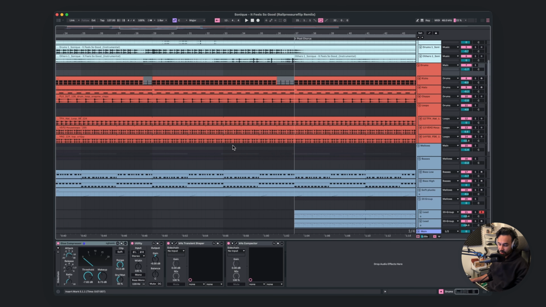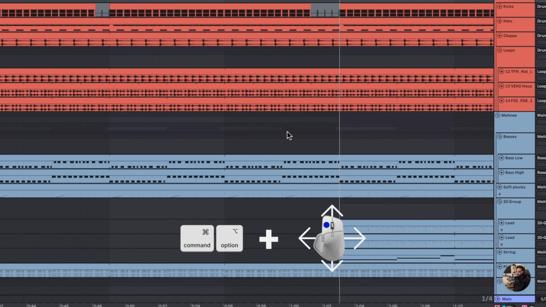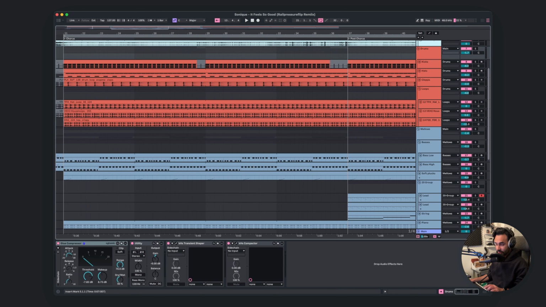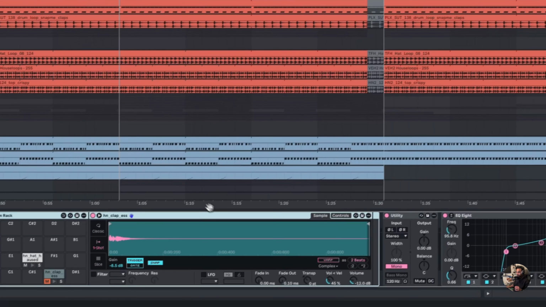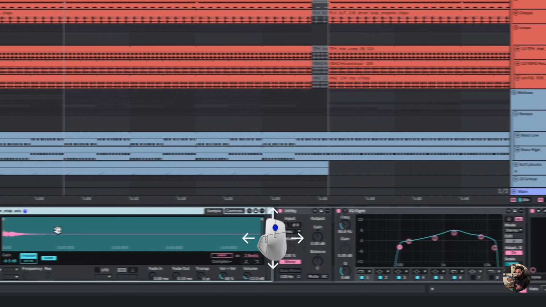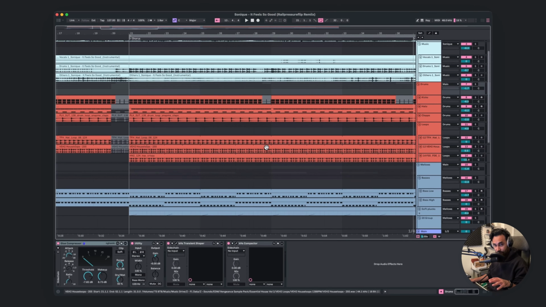Previously, I believe it was Command and Option, and then you click and move this. That is definitely also something that works, but it is so much easier. Instead of pressing Command, Option, and single click and hold, it is much easier to just press the middle click and pan. One thing I forgot to mention about the panning part was that it works not only inside the arrangement view, but also in the device view. So if I press and hold middle click around here, I can also pan here. Get used to this workflow. It's going to save you a ton of time.